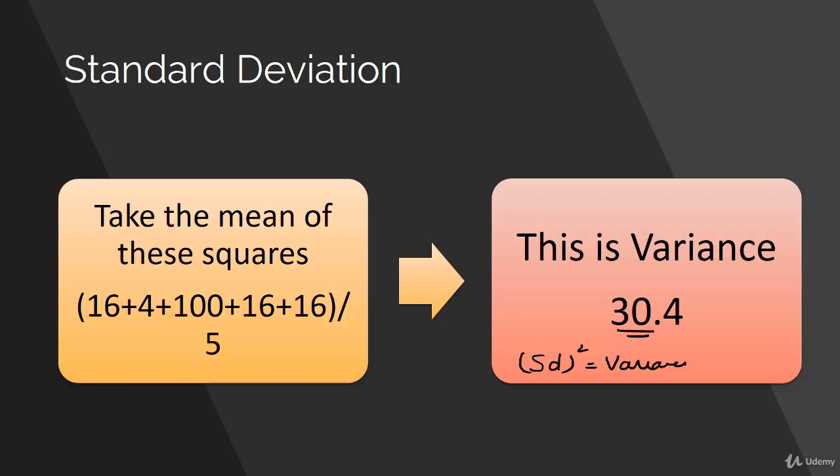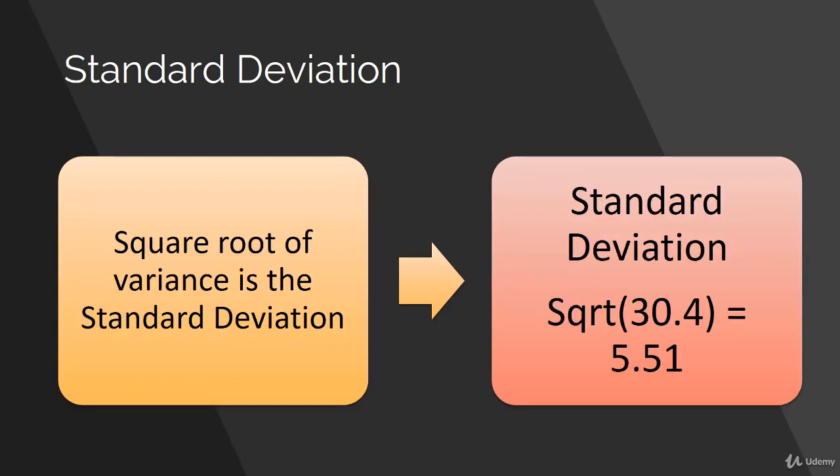So with this, now we have found out the variance, and variance is 30.4, and as I have said, variance is the square of the standard deviation. Now if I have to find out the standard deviation, what I can do is take the square root of this. The square root of 30.4 will be the standard deviation in this particular example. So here I have that statement, that the square root of the variance is the standard deviation. So the square root of 30.4 will be 5.51.